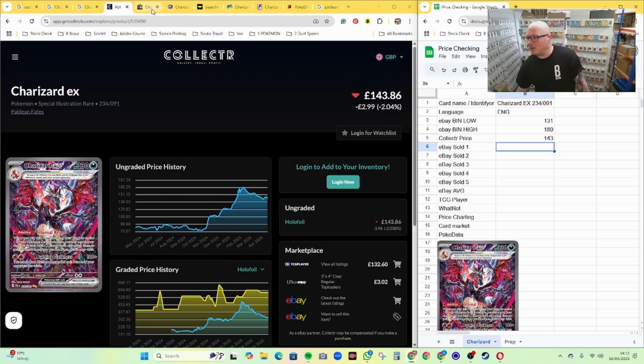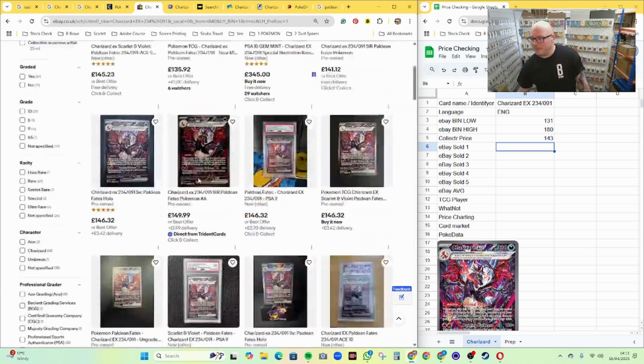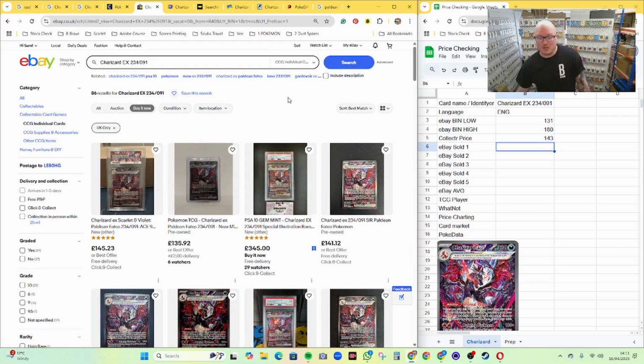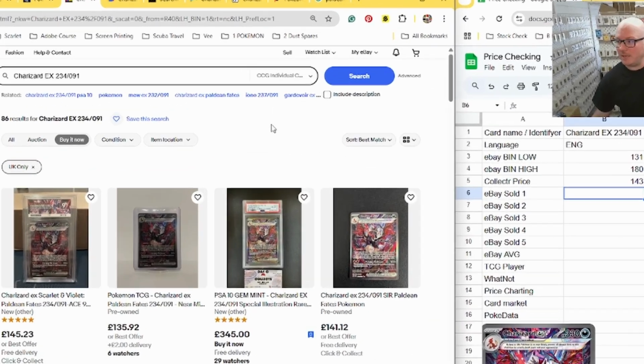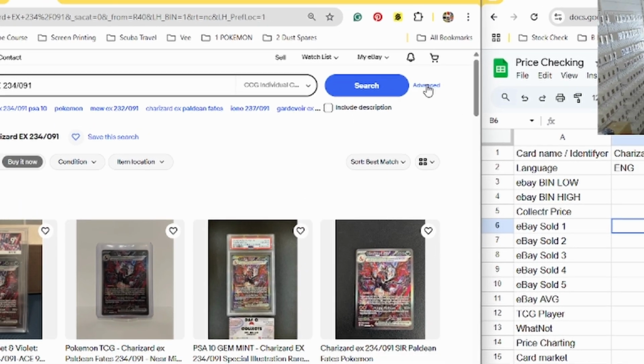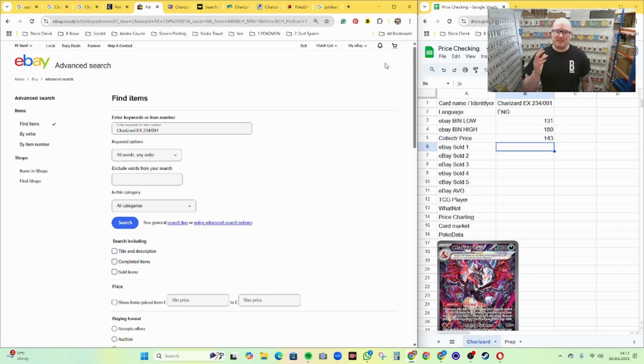The next app we're going to look at, going back to eBay, so we've got that filter on for the country that we're in and buy it now. What we're going to do is switch over and press advanced. On mobile this is similar, but you click filter again, and then you scroll down, it might say show more, and you scroll down again, and there's one that says sold listings. So this is how I personally do it, and it takes a bit longer, but I genuinely believe this is a better way of doing it. So you go sold listings and search.